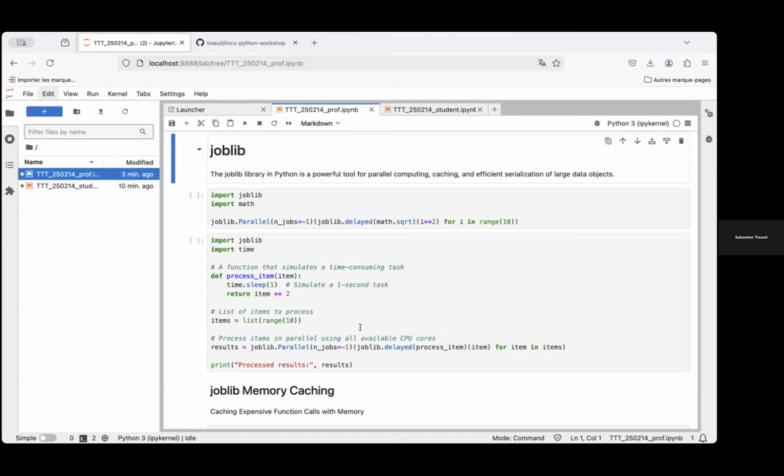Do you have a deep copy or clone inside joblib? Yes, only if you call it with the... Yes, well, it creates some processes, so somehow it duplicates that for the model.